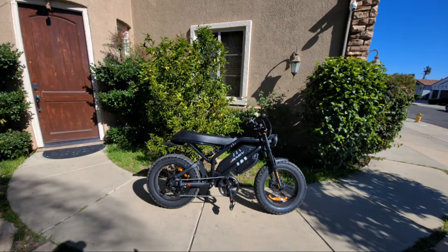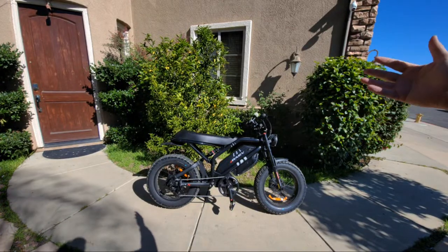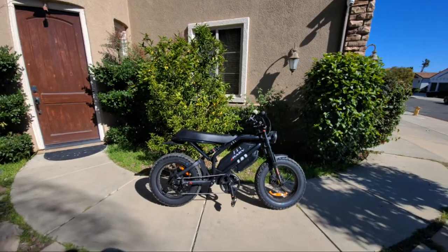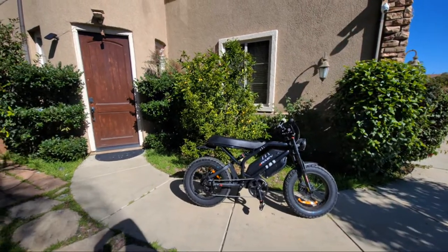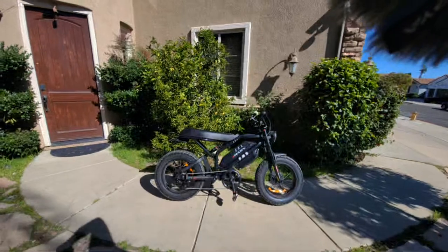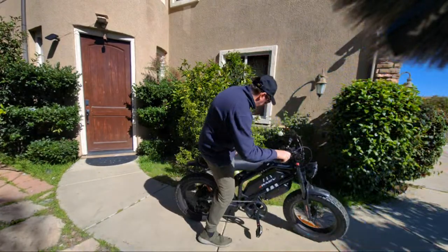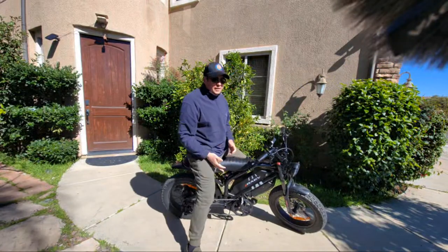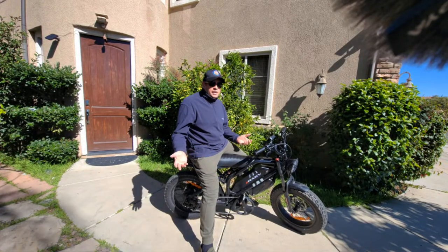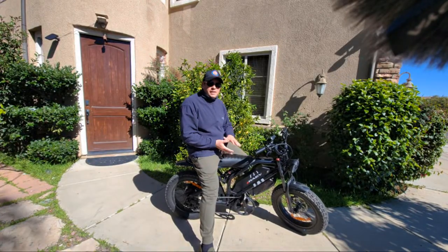I did the battery test — not the original one, the replacement. I already removed the replacement battery because I don't really need it; this bike was not under recall, so it should be fine. A lot of people are getting their battery replaced, and I actually received one too. When I contacted Rave, they told me they sent it by mistake because my bike came in January — the last batch, which shouldn't be under recall.